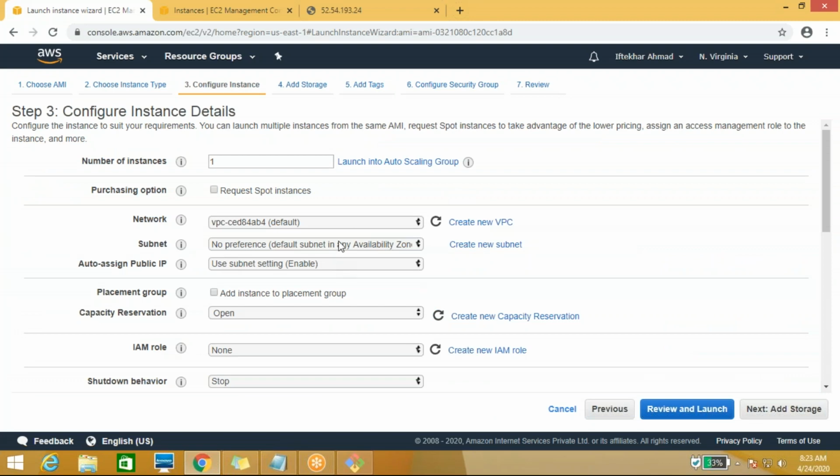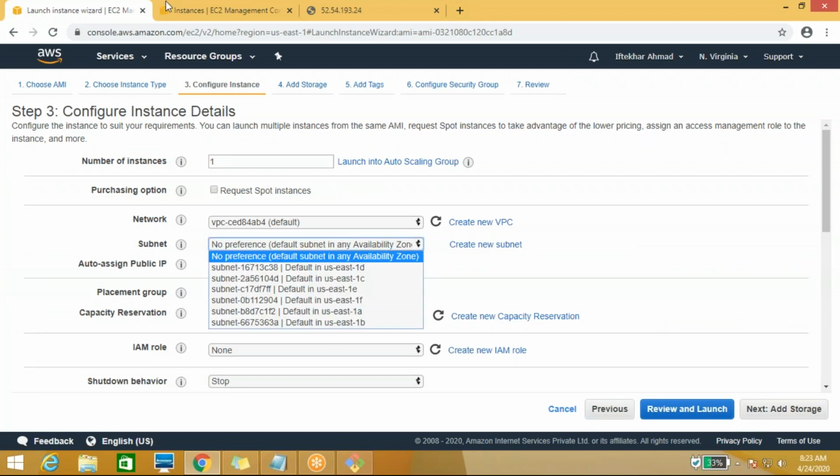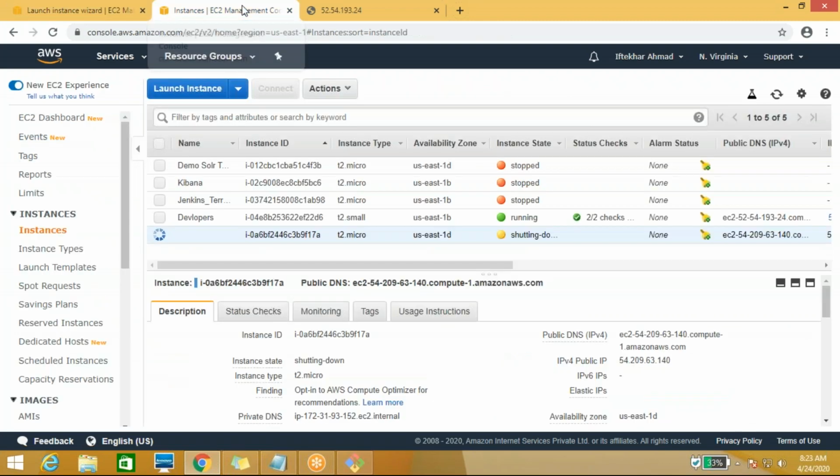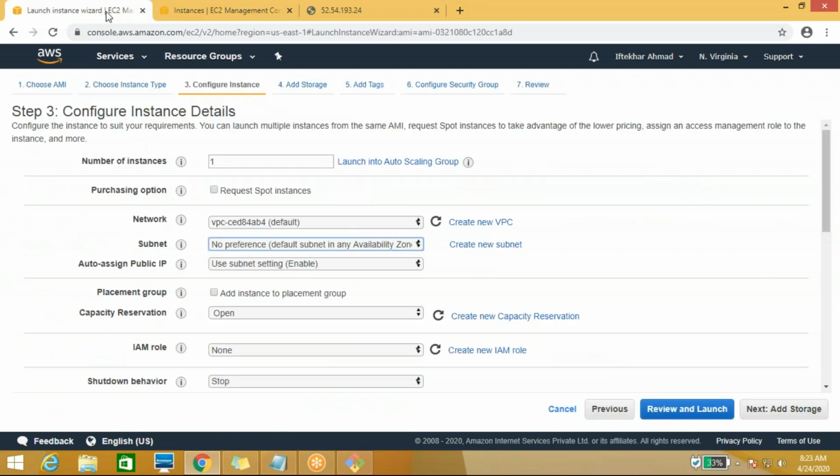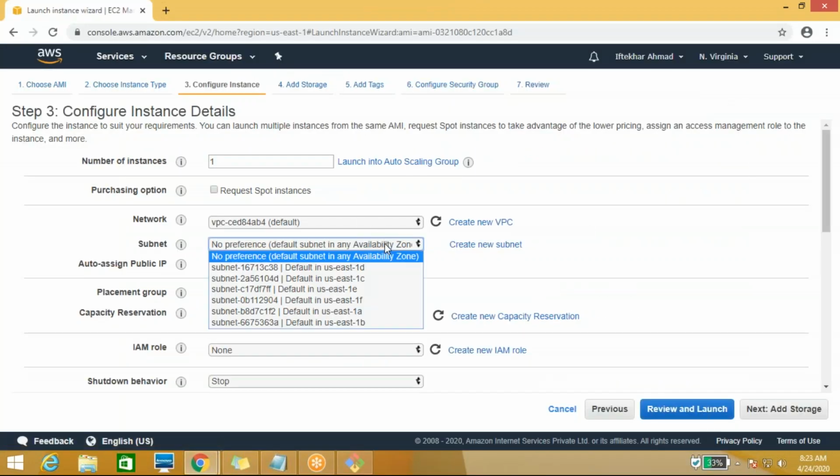Here you can see the subnet. That instance is in 1B. If you want to change the availability zone, then simply take an instance snapshot and create an AMI. Then when you launch the instance, just choose your preferred availability zone.